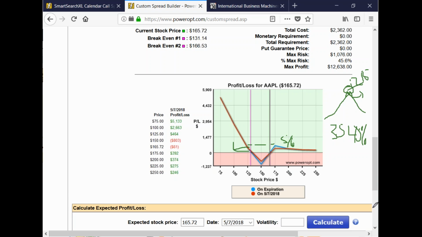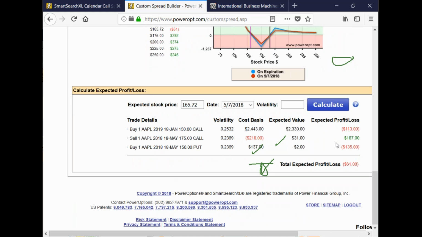Does that meet your goals now if your max return is limited to only 5% where you wanted 12? Don't get me wrong, I'm not saying you shouldn't insure the position, but remember, in this case, because you're using 3 leveraged vehicles, you've hedged the loss on the position, but you still could see a 45.6% loss if the stock craters down there, and then you'd have to sell the lower strike calls to get back the premium you want, right? But it changes the dynamic of the spread, and it's going to change the win-loss ratio that you need to be successful. But, you know, we talked about it before.